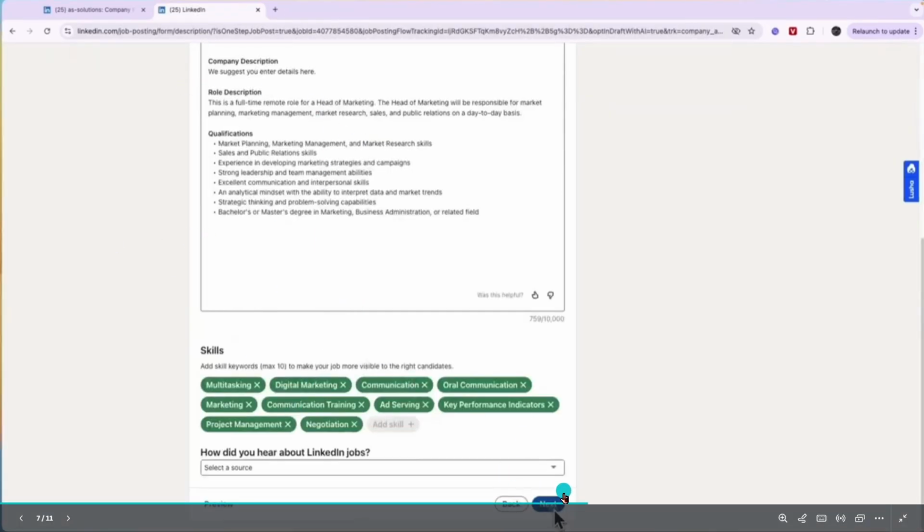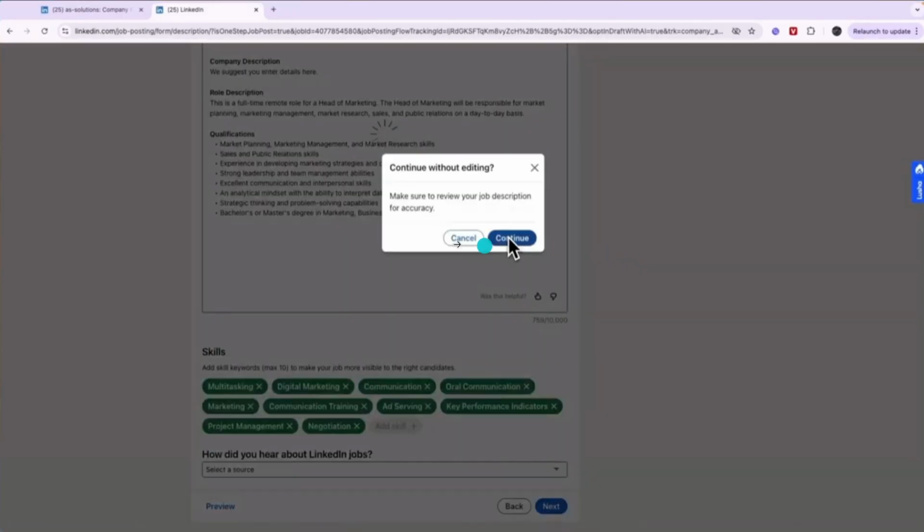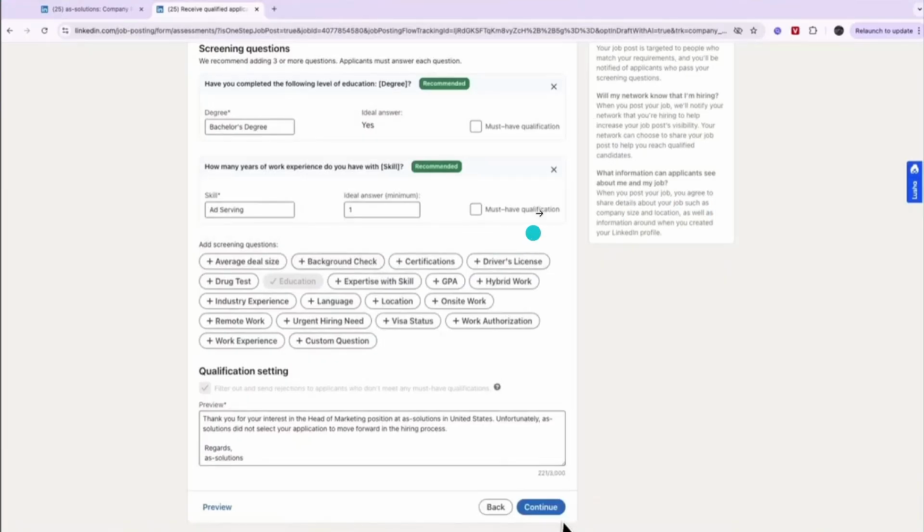You'll then add additional information. Fill in all required fields, such as the role details and key requirements. Keep this concise but specific so candidates can self-assess quickly. Avoid internal acronyms that outsiders won't recognize, and make sure anything legally required in your region is covered. When everything looks good, click Continue.